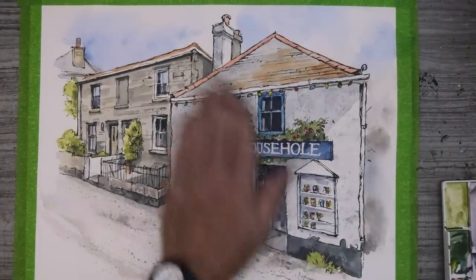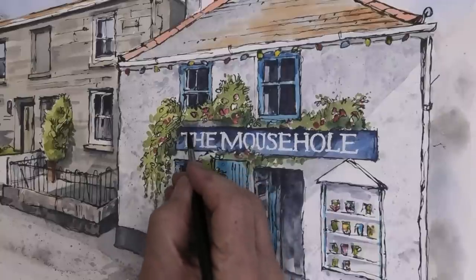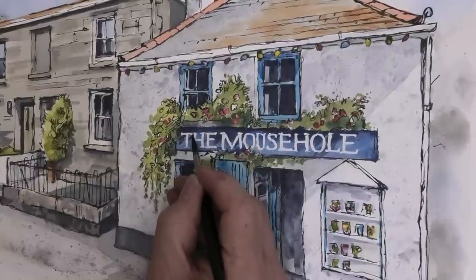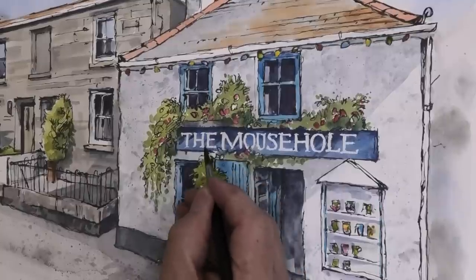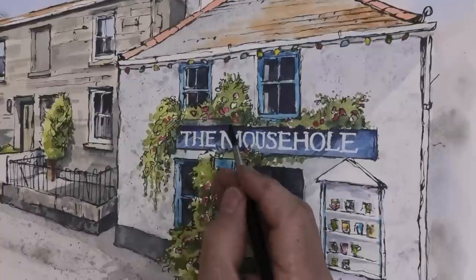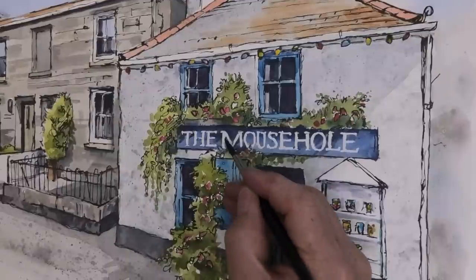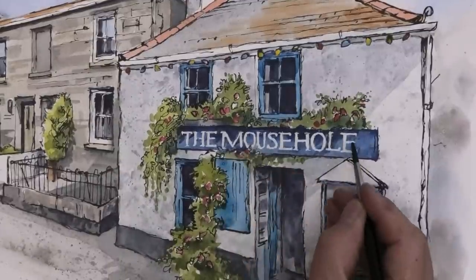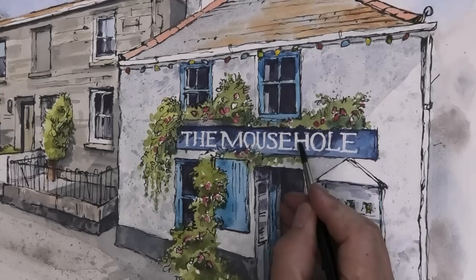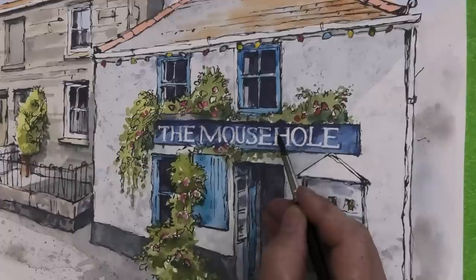Next, it's time to remove the masking fluid and then just tidying up some of the edges of the lettering with the dark blue. I'm just adding in a light grey shadow on the top of the lettering.